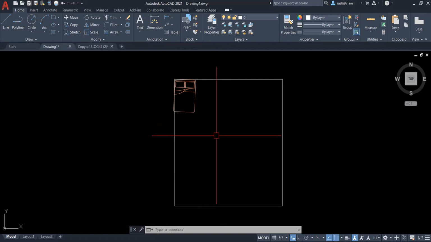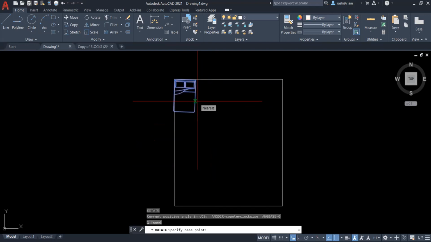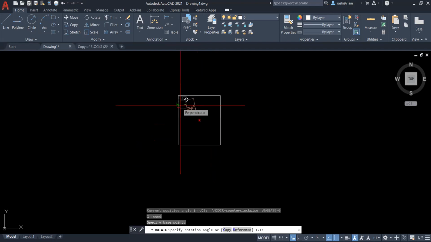Sometimes it will be a bit tinted. So what do you have to do? Rotate it. How to rotate? Select RO, enter, and don't rotate here only. If you do it here, it will only spin around. Take the crosshair a little far away and move it easily.